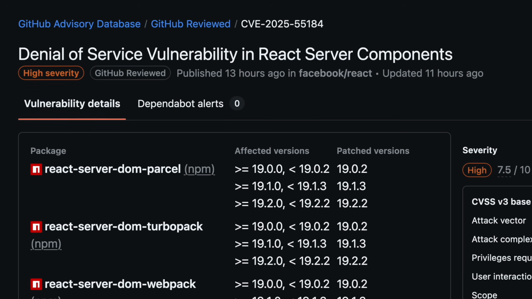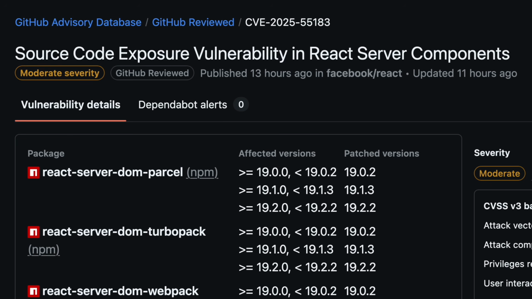It's happened again. To go alongside the remote code execution that we saw in React server components last week, they now have two new vulnerabilities. One of them is a denial of service, and the other can leak your server's source code. And again, both of these are done with a very simple post request. So make sure you're upgrading Next.js or React immediately, as the previous patch does not solve these vulnerabilities.